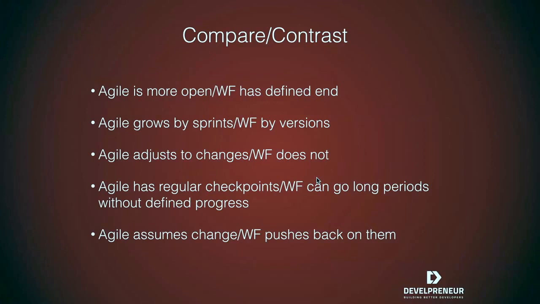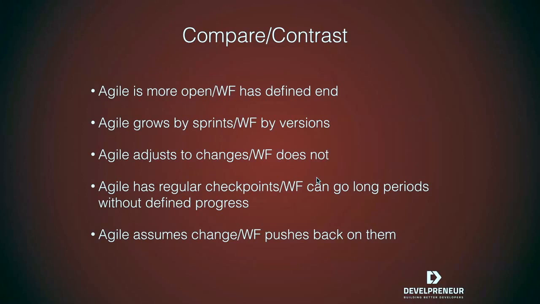In the waterfall approach, that's not how it works. Since it's all or nothing, the only way you grow in the waterfall approach is there's a new version. You do the cycle again. You go all the way through, boom, that's version 1.0. Start back at requirements gathering for version 1.1, go all the way through the cycle, boom, 1.1 is out. Then I do it again for 1.2, 1.3, 2.0, 3.0, 5.0, whatever it is. In waterfall, I see the evolution of my application through versions. In Agile, I see an evolution of my application by sprint.